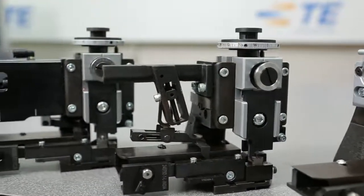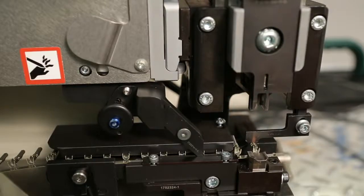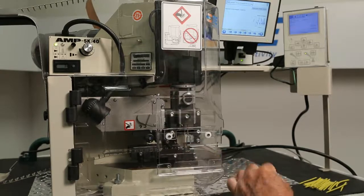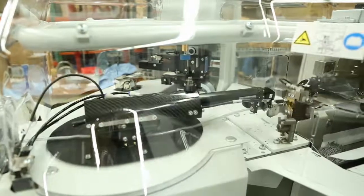TE offers a variety of applicators for use with terminating machines. Terminals in strip form and mounted on a reel are required with this tool. The product is automatically fed into the crimping position by the applicator. The terminating machine can be either a benchtop semi-automatic machine or a fully automatic lead-making machine.